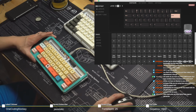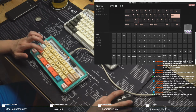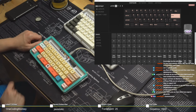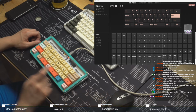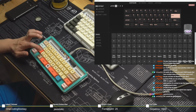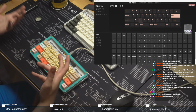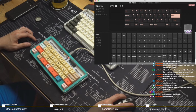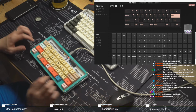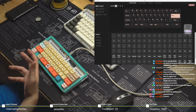So for example, layer 0, right? That's currently a Z key, right? I'm gonna type in Z, enter, right? Let's change it to an A key. I'm gonna type in chat again, pressing that same key. All of a sudden, it's an A. And of course, who puts an A key there? So let's set it back to Z. Or, let's see. Let's press it again. It's back to Z. Basically, you can dynamically change your key map whenever you want.